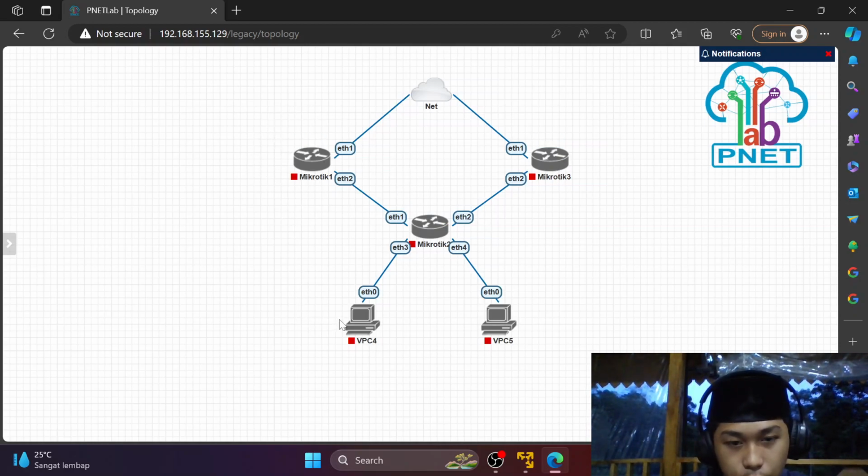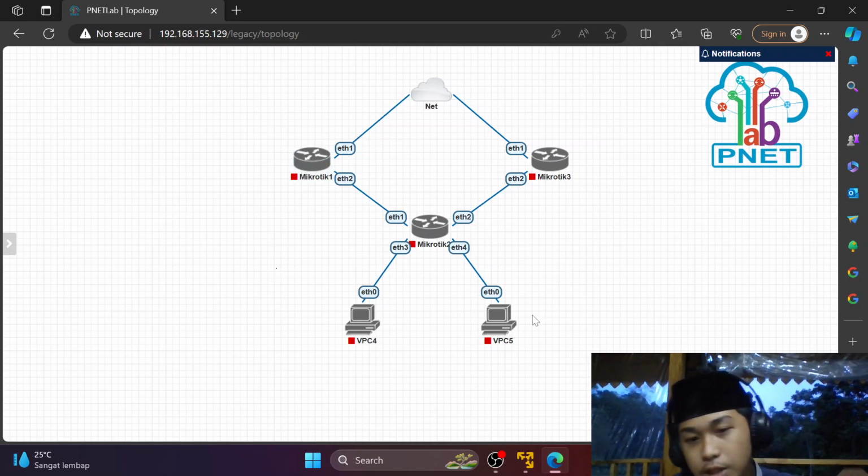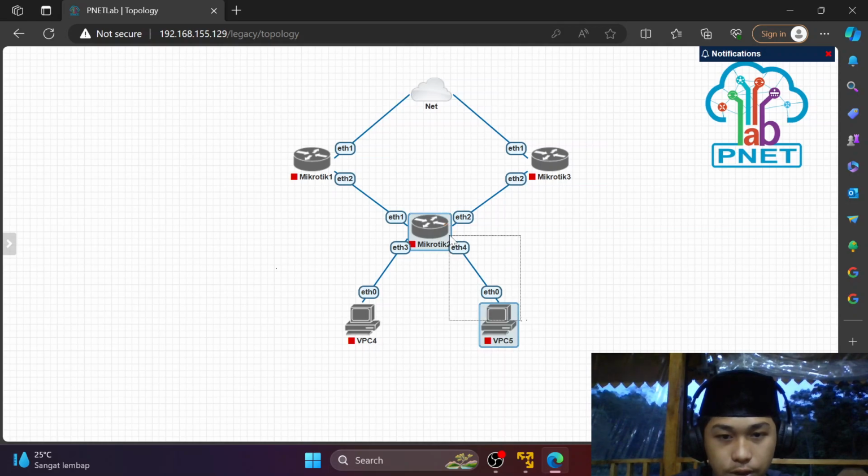So it will go from here, and then when you stop in here, it will go here, like that. And then for VPC5, if it wants to go to the internet, it will use the traffic of router 3. So from VPC5 going to the router first, and then from the router it will move again to router 3, like that.